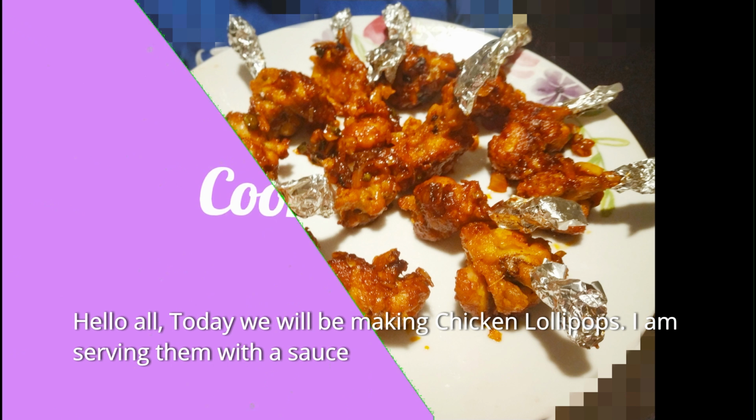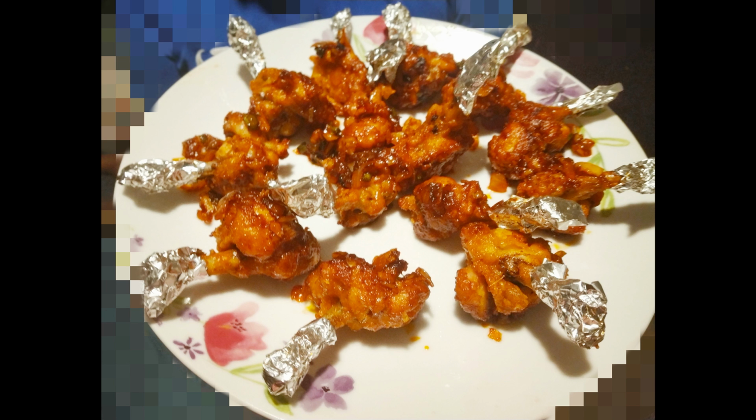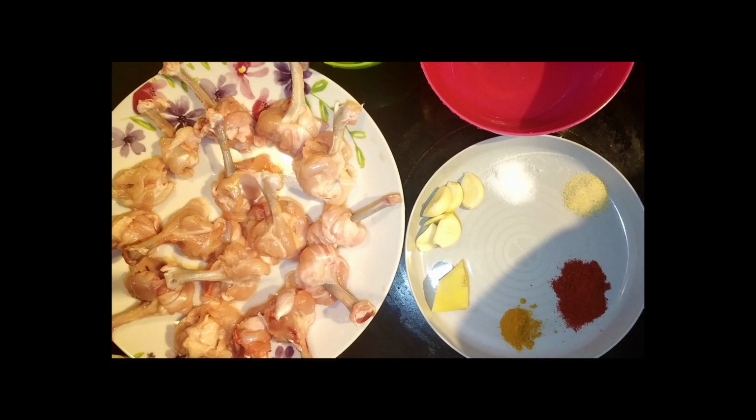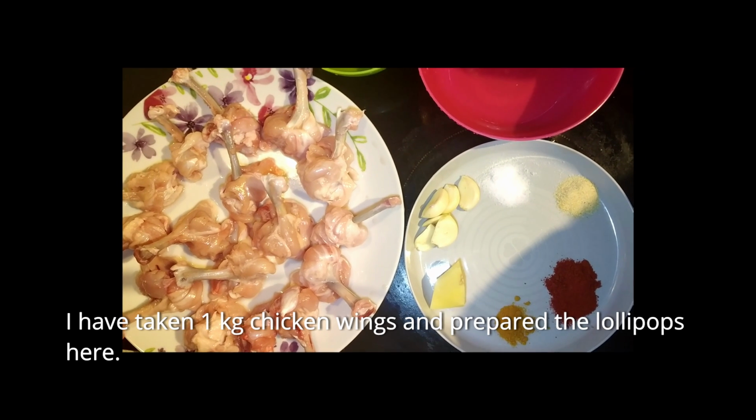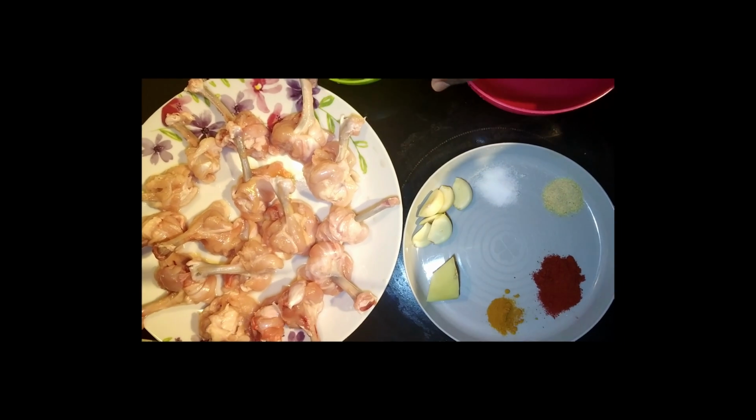Hello all. Today we'll be making the very lovely chicken lollipop. I'll be serving the lollipop with a sauce. I've taken 1 kg of chicken wings and prepared the lollipop and kept it here.